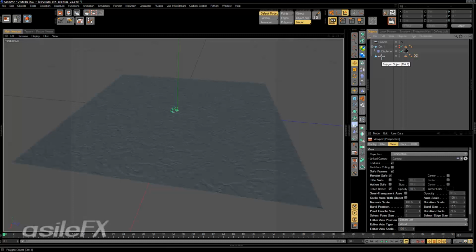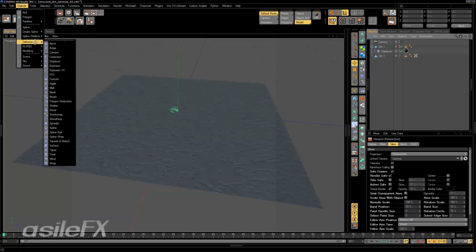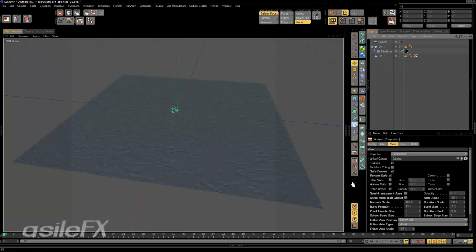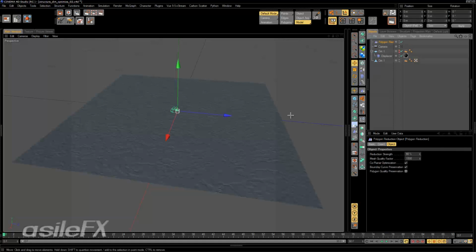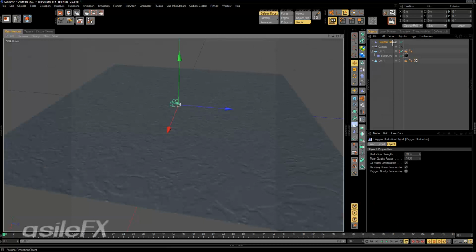So what we can do is just add the polygon reduction object, Deformer, and that can be found under Objects, Deformer, Polygon Reduction. I've got quick access to a lot of the frequently used objects and tags I use a lot, so mine's just right here in the interface.